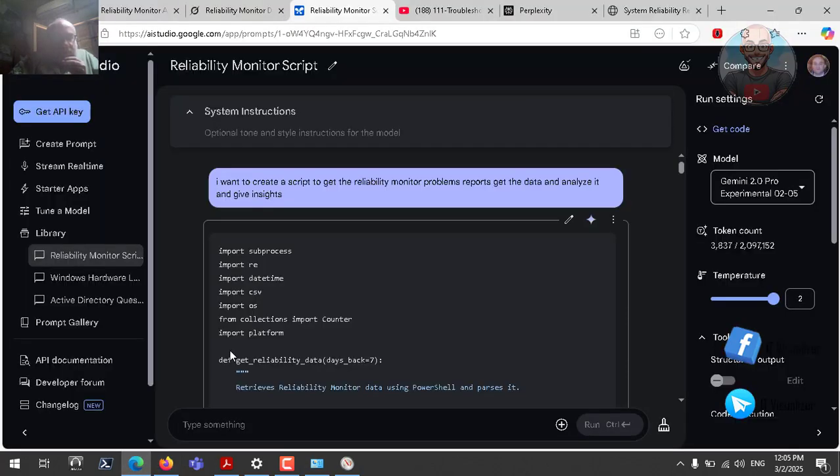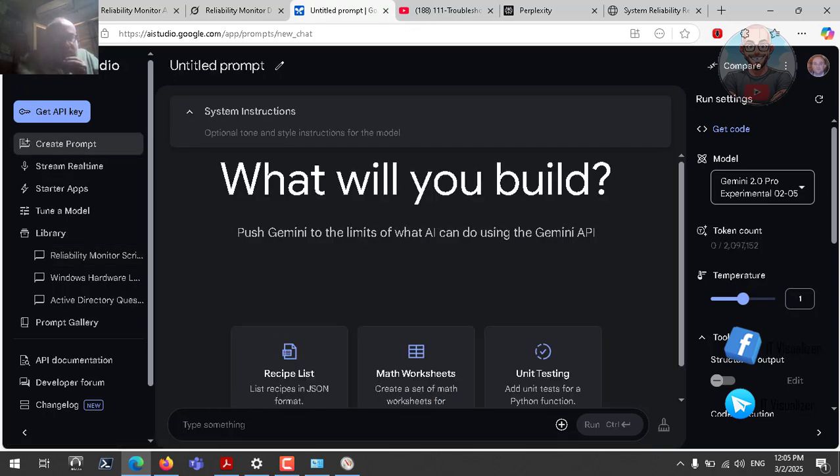We can ask a question to the AI tools: what is a mini dump or full dump in Windows operating system, and what is it used for?